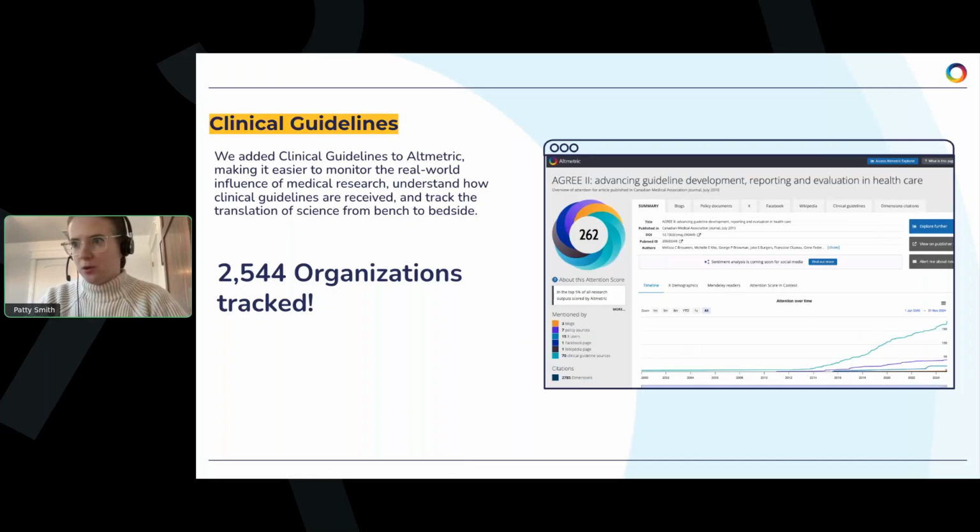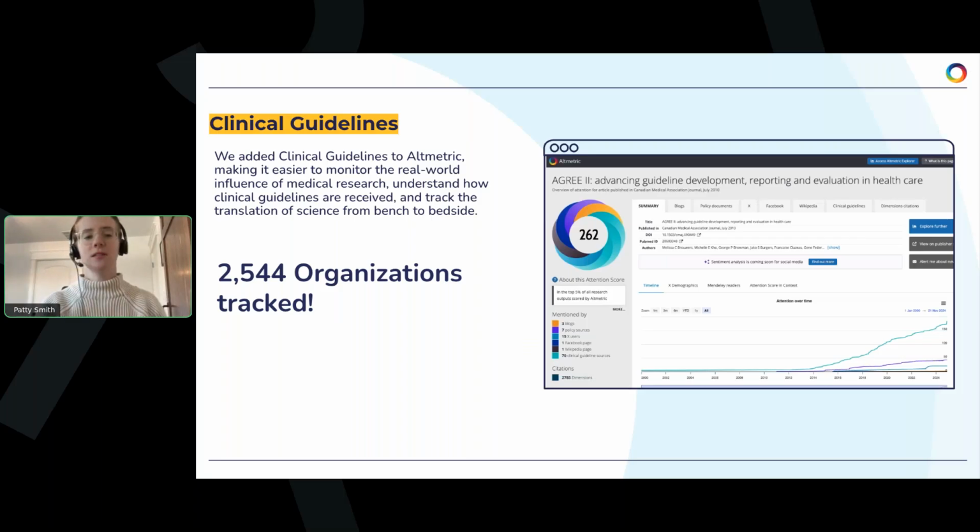All right, so that's a bummer, but let's turn to all the fun new updates that I'm going to highlight for the rest of this presentation. So clinical guidelines, as we already saw on that slide a couple slides ago, this is a new source, a whole new color to the Altmetric badge visualization. It's kind of like a minty teal color, I guess. But yes, we added clinical guidelines to Altmetric.